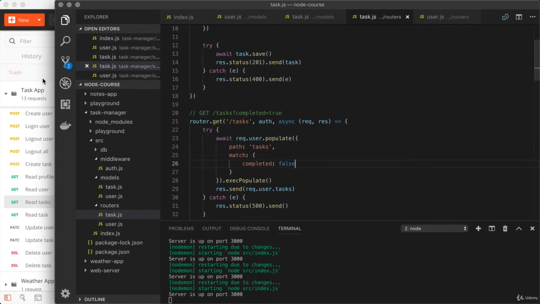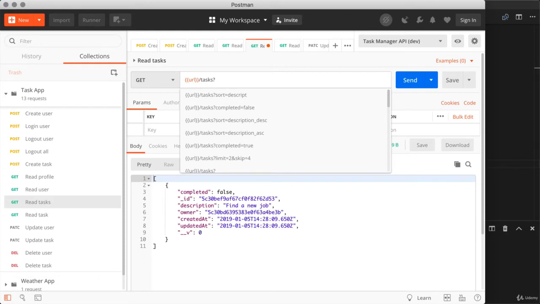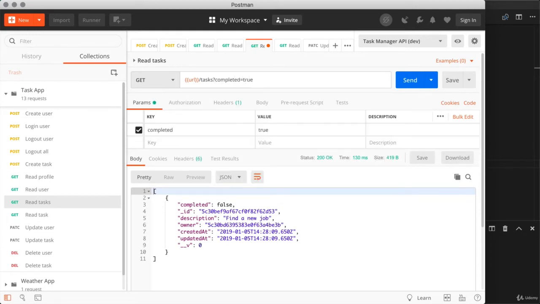So let's go ahead and kick things off by setting it up over in the URL and figuring out how we can access it in Express. Right here, what I'm going to do is set up the query string using the question mark, and I am going to set completed equal to true. Now, once again, down below, we can see that it's automatically set up that key value pair under the params tab, and we can go ahead and fire this off to send off the request. Now, it still works, it's just not using that data.